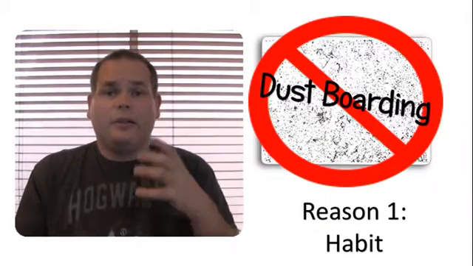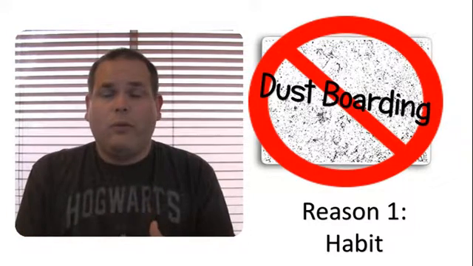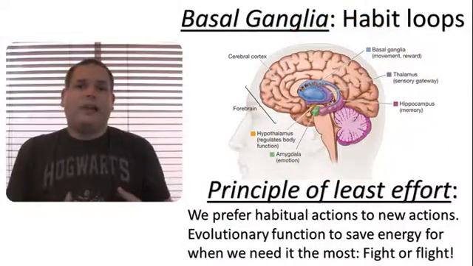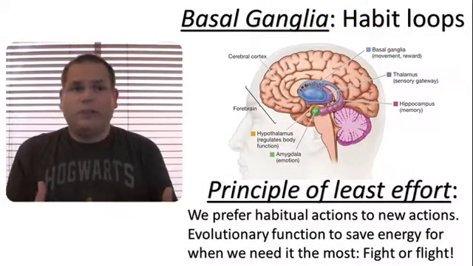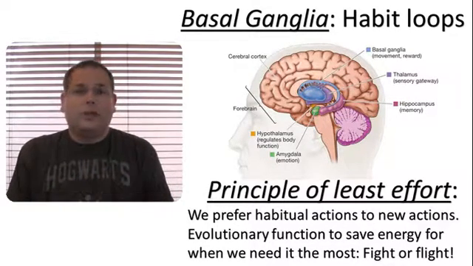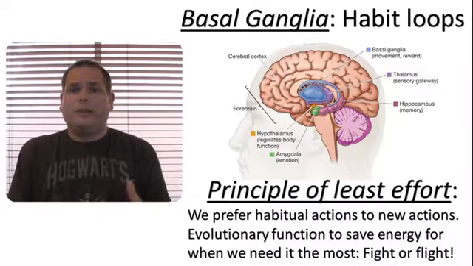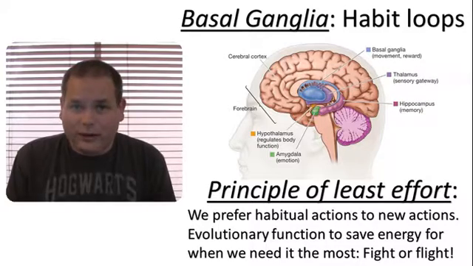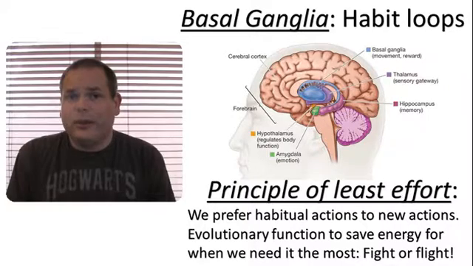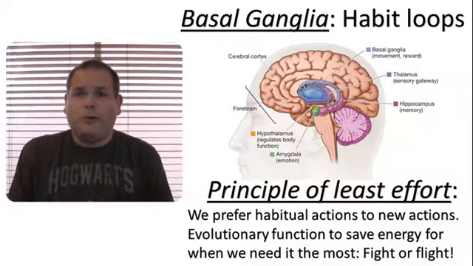Instead of utilizing the front of the brain and many structures of the brain, once the habit is formed, we only utilize an area called the basal ganglia, which is more of an effort-free region. It's simply a way of getting our bodies and brains to do habitual behaviors over and over again. And if you think in terms of evolution, what keeps us alive, if we had to think about every single behavior we did, we wouldn't have enough time to hunt for food or to try to stay alive when we're being chased by a saber-toothed tiger. And so what our brain has evolved to do is to ensure that we use habits as much as possible. Habits reduce the amount of effort that's required in behaviors.